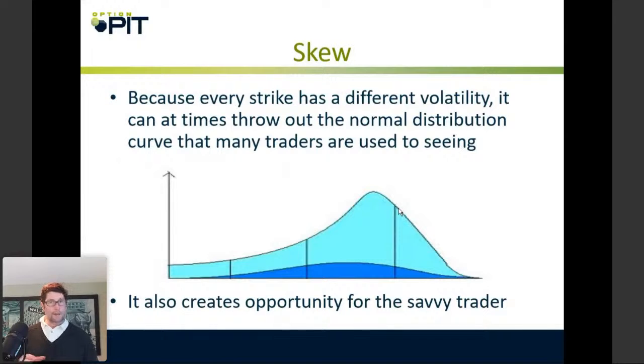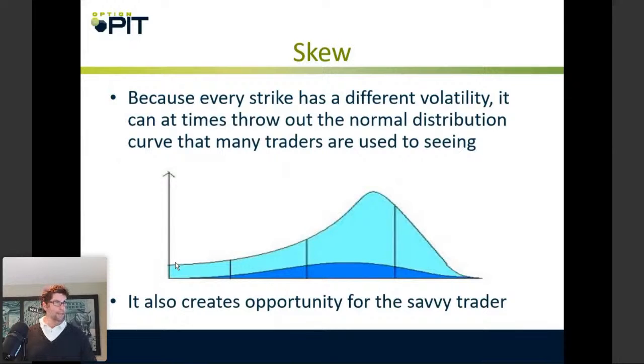Right? And again, because every strike has a different volatility, it throws out the actual normal distribution. That's this blue curve here, just what a normal distribution is. And you have a different distribution. Here's a little fatter tail on the downside, because of the market falling apart. And all of a sudden, all those options are more expensive. So it brings in a host of different types of option trades because you have different volatilities to go sell.